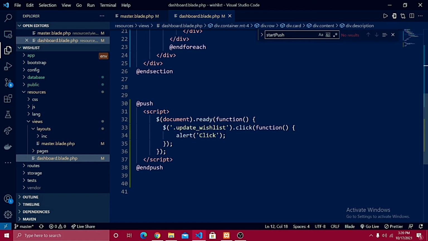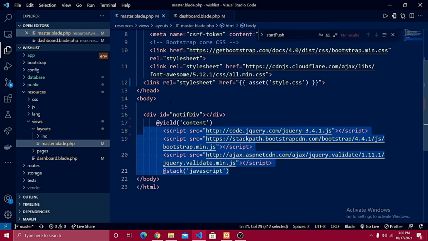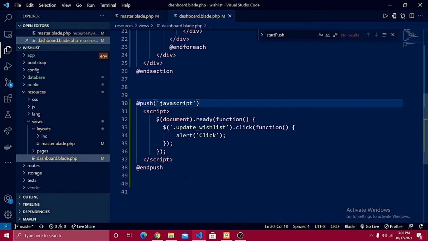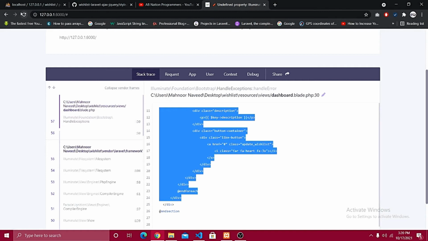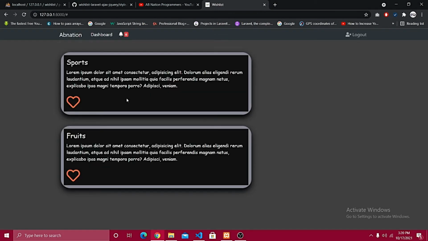So dollar document dot ready function, and we have inside the scripts that we want. Actually, I need to define here the name, which I forgot. That should be the name that we have defined here inside. So it should be JavaScript. Let me paste that here, and now if I try to refresh this, this error should be hidden.